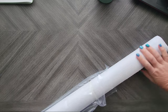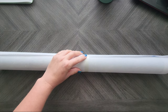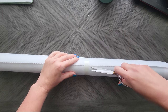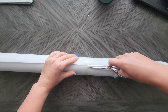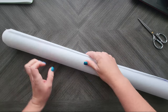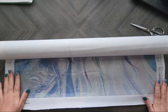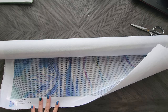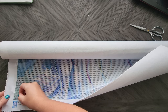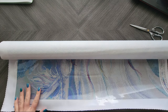Ooh, these are soft. Soft material. Okay, it's taped. So let's get some scissors out. Does the tape peel off? No. If it does, I have nails, so I'm just going to very carefully cut that tape. All right. Wow, this thing is rolled tight. Oh, that's the bottom. Okay. Ooh, got a little random piece of plastic hanging out here. Okay. Oh, it's got glitter on the canvas. Is that glitter? It doesn't come off. It's on the canvas.